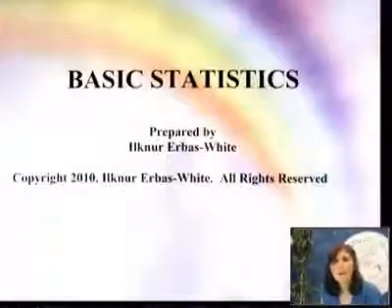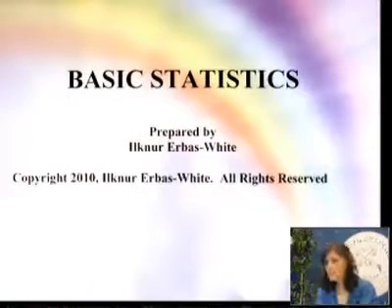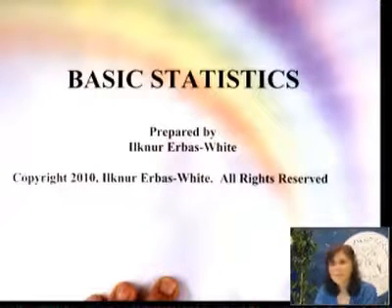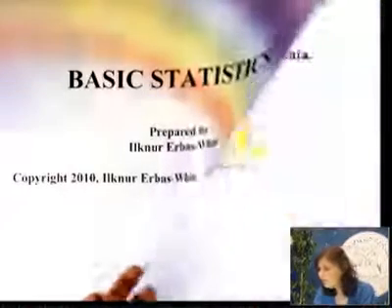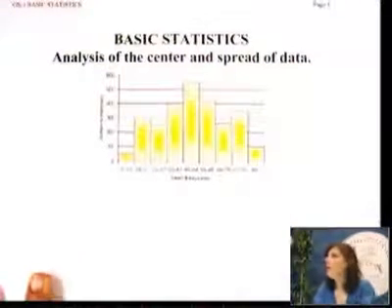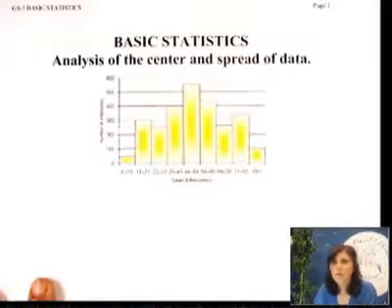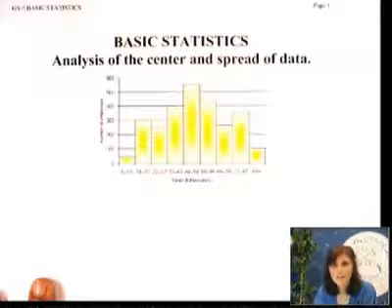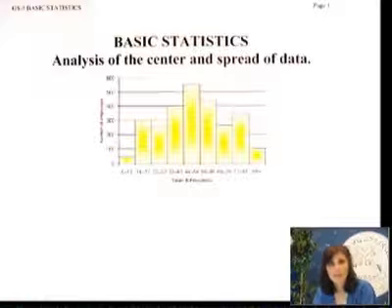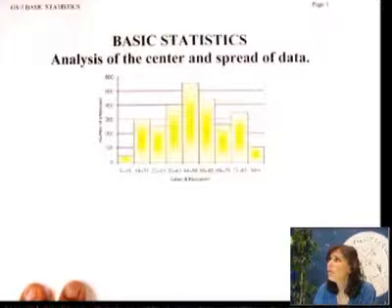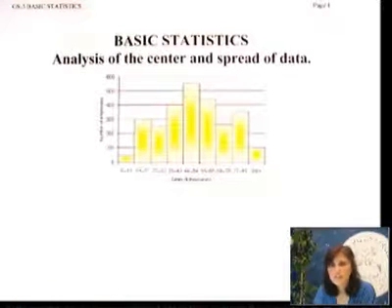Hello, today we will talk about some basic statistics at the pre-algebra and beginning algebra level. So let's go over a couple of things. To do basic statistics we need to do some number crunching based on the data we collected, or somebody else collected. I'm going to look at a very simple question: how can we analyze the center and spread of data?